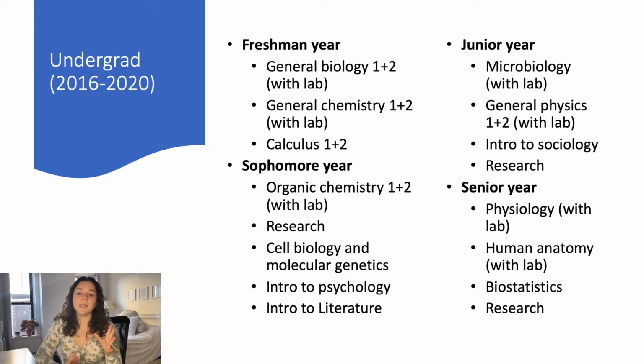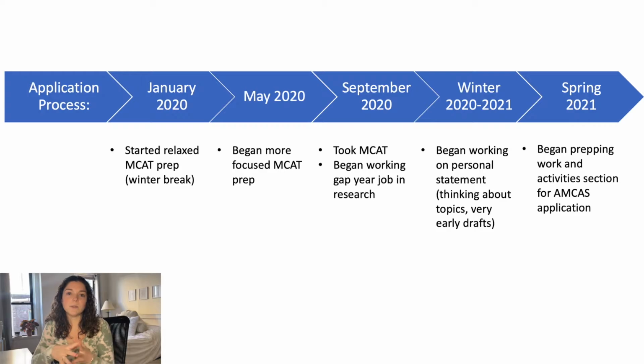Moving on, we're going to start with the actual applying process, which begins ultimately with taking the MCAT. So I started thinking about preparing for the MCAT and ordered the materials in January of 2020 when I was a senior, and that was during my winter break from school. So I got the Kaplan books and I started preparing in a relaxed way, which I talk about in more detail in my MCAT video, so you can check that one out. But that's when that all began for me, pretty early.